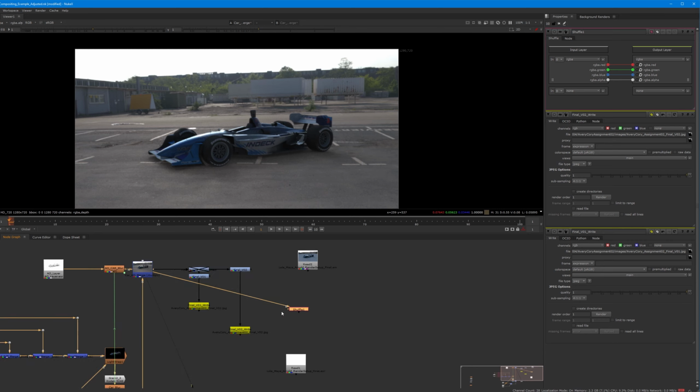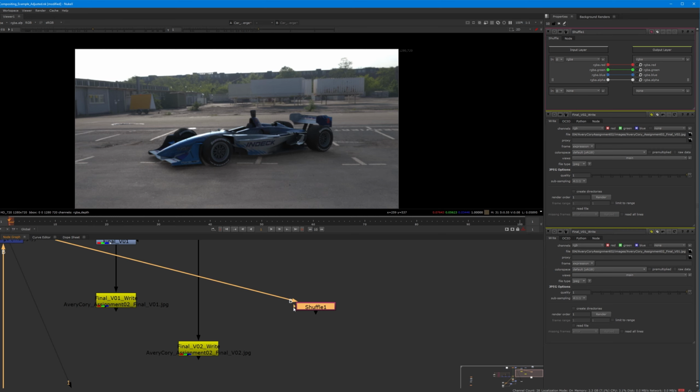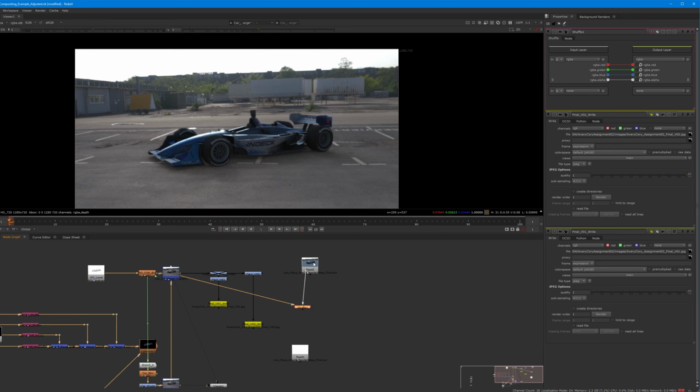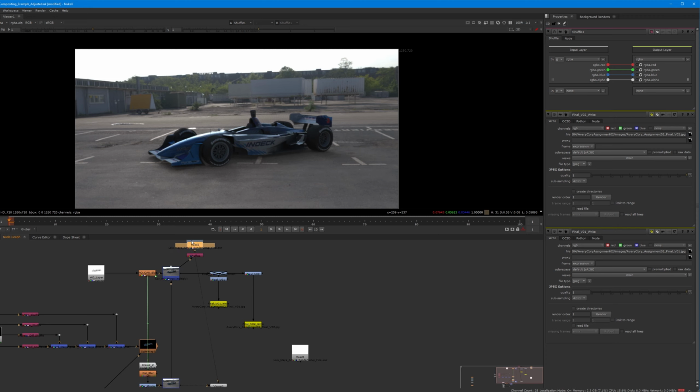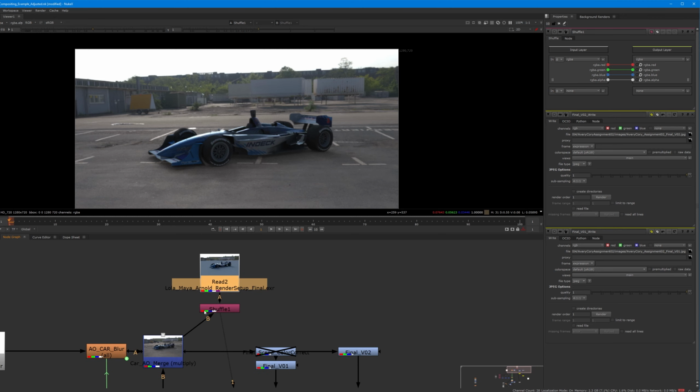It's kind of stuck away to the side here. It's kind of hard to see. It's just a small arrow. I'm going to plug the other arrow, or the other pipe, into my ZDepth footage. Now I'm going to plug that into the viewer, and you can see visually nothing really changes. I'm also going to move this over here so they're kind of close to each other. So again, the shuffle is getting the RGB data from whatever's plugged into B. And right now, it's not getting anything special from A because I haven't changed any of the settings here yet.